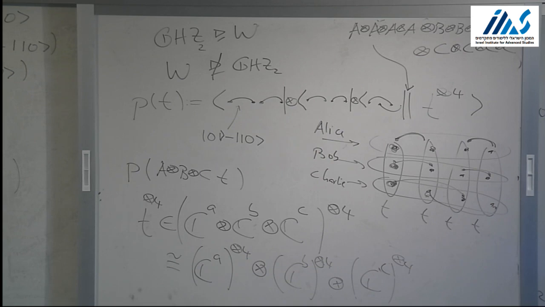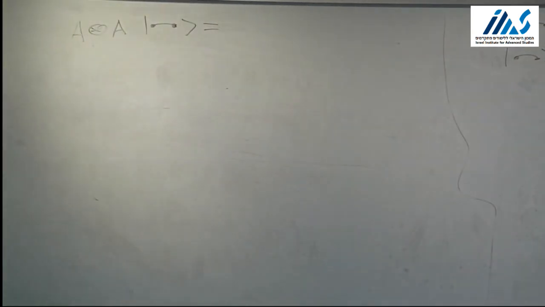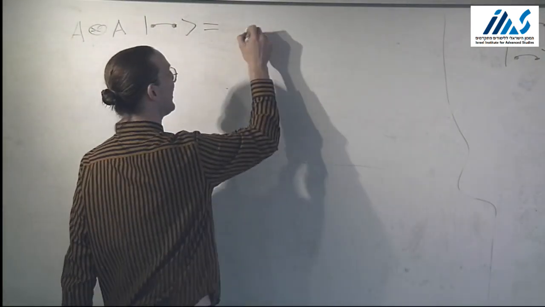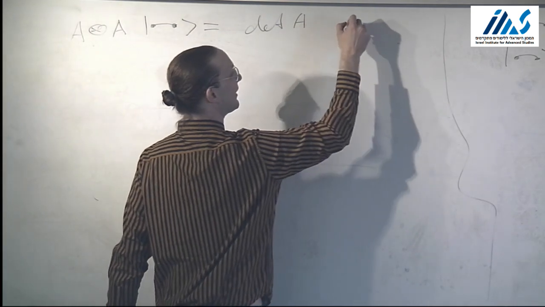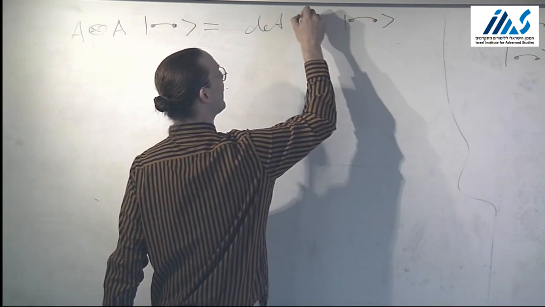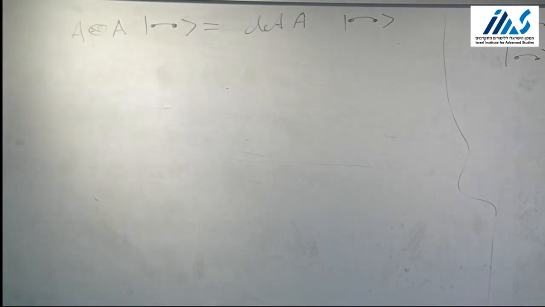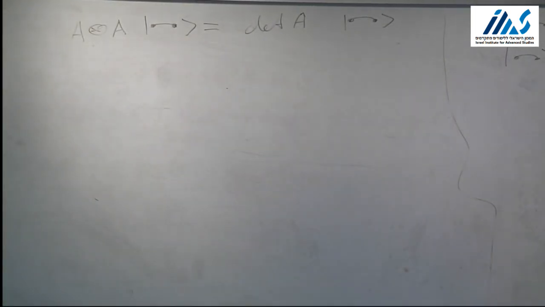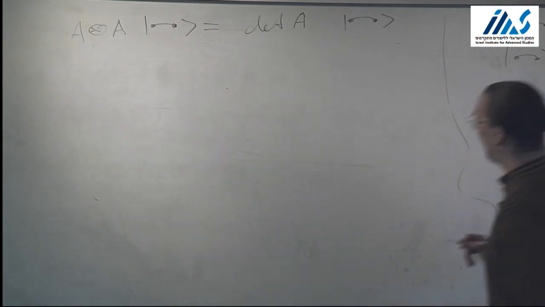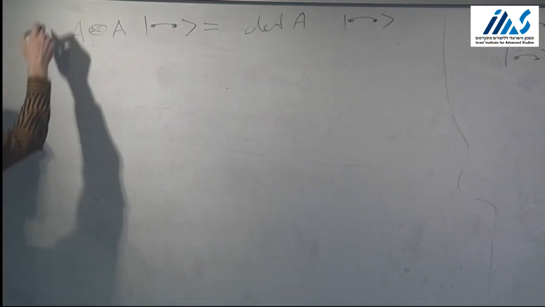Yes. All sorts of statements we can make, but there's a straight formula, you know. It's A tensor A applied on the singlet. Come on. Yes, I heard it. It's the determinant of A times this one here, okay? That's homework. I'm not going to do it. But this is a very little trick.